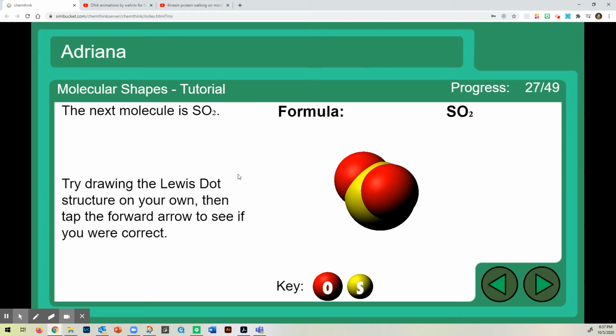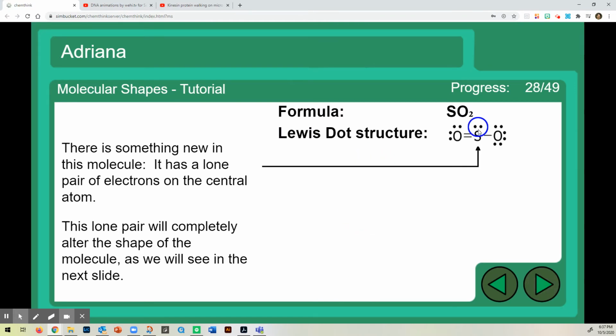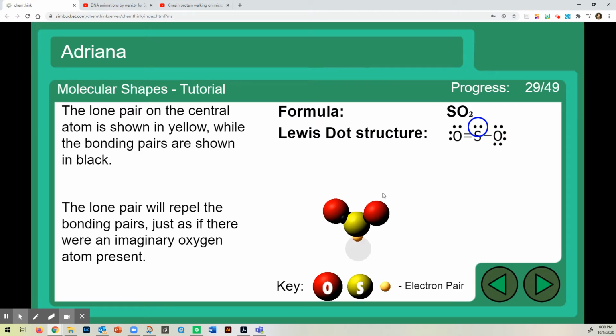Let's now look at SO2. So SO2, let's just look at the Lewis structure. Hopefully, or you could even take a moment and try to draw it if you like. But for the sake of time, we're just going to say that SO2 is happiest when we have a sulfur atom double bonded to one of the oxygen atoms and single bonded to the other oxygen atom. Okay? Note that the sulfur has a lone pair on it. Okay? So let's look and see what shape that's going to make.